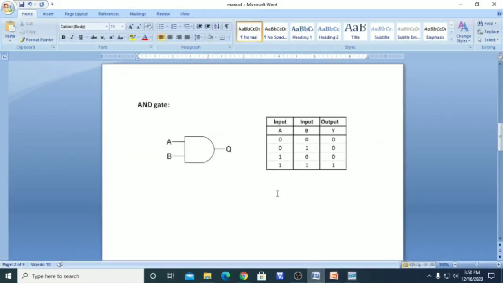Let us first see what an AND gate is. An AND gate performs the AND operation and gives an output. We have two inputs and one output. Don't go with these names: we have A and B as inputs and Y as the output. If both the inputs are high, then only the output will be high. This is the working of an AND gate.